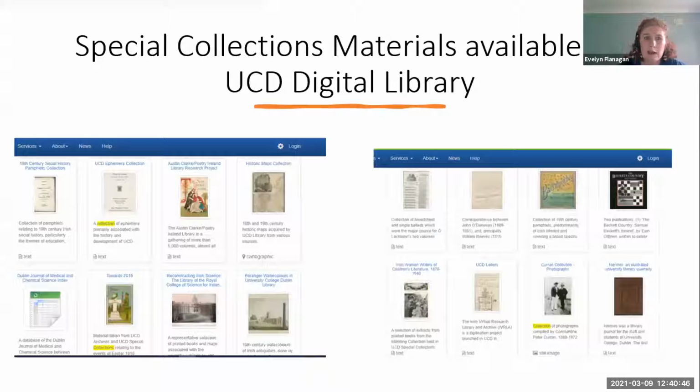So thankfully, for the last 20 years, UCD Library has been digitising material from special collections, UCD archives, and the National Folklore Collection, as well as some other external repositories, digitally preserving the collections and making them available via the UCD Digital Library. In planning how to deliver a primary source research module for the BA Humanities, we examined the various collections that had been digitised and discussed which collections would best illustrate the key concepts of primary source literacy, something that would form the basis of a presentation, and something that would be suitable to look at as part of a group.